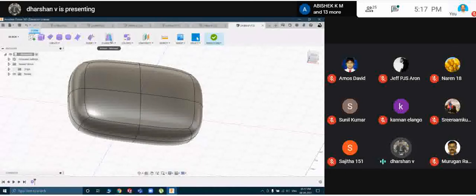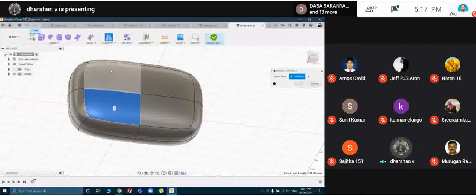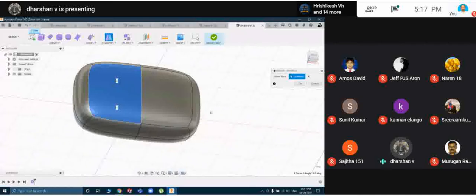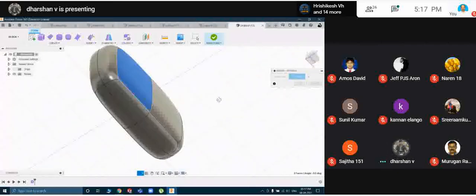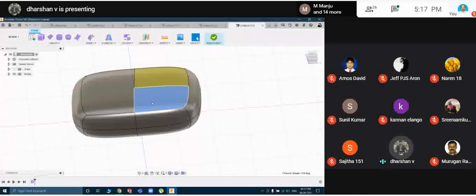Look here, there's something called symmetry. I'm clicking symmetry and I'm clicking this feature and this feature. If I click these two features, what happens? Can you see a green line here? It indicates that the shape is in symmetry, right? Now if I click OK and go and edit it, look at it.